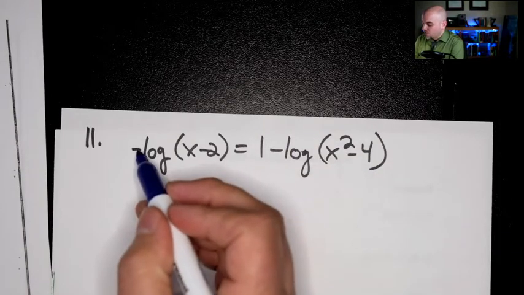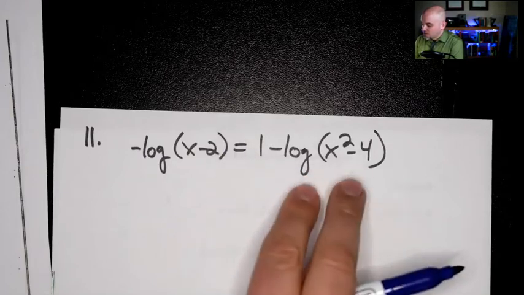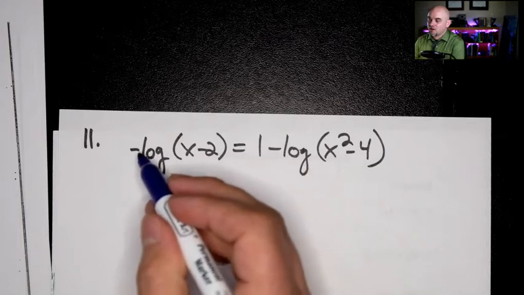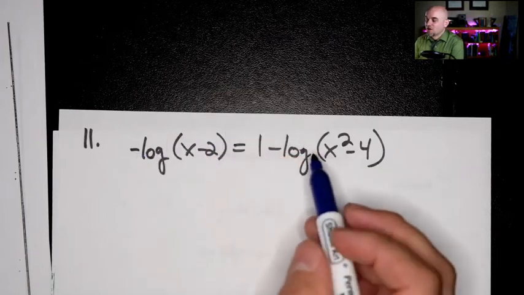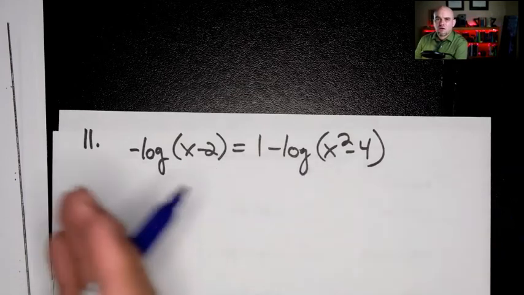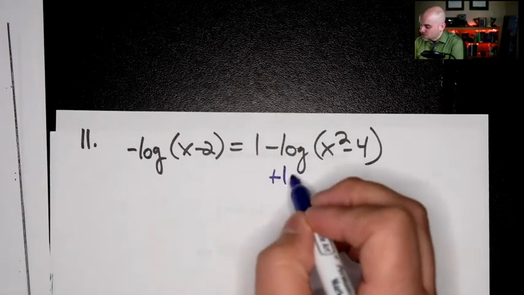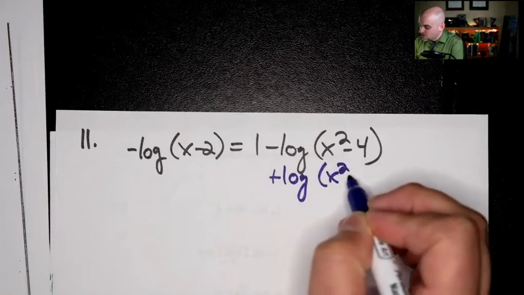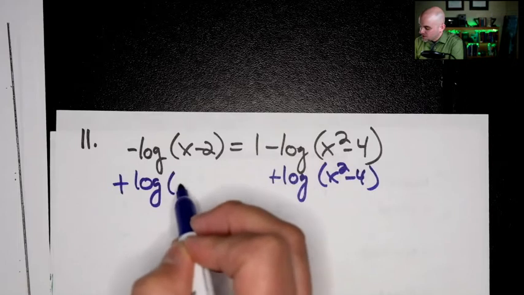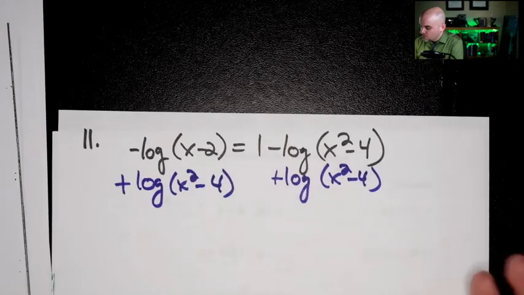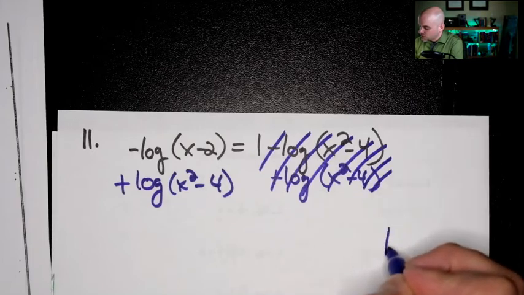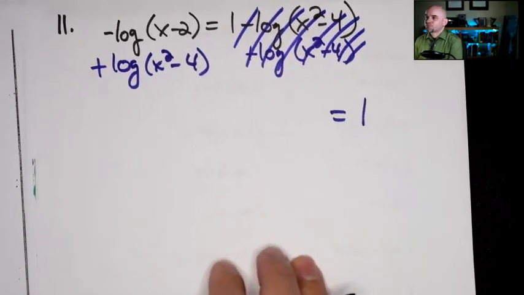Same thing here. Right here you could move the negative 1 up, but let me show you how I would solve this, because I think it's easier than moving this and making it negative 1 as an exponent. I'm going to add the logarithm to both sides. I'm going to move all the logarithms to one side of the equation, and as you get experience with these, you start to get into a rhythm of what to do. So if I add log of x squared minus 4 to both sides, this all cancels over here, and I'm left with just 1 on the right side.